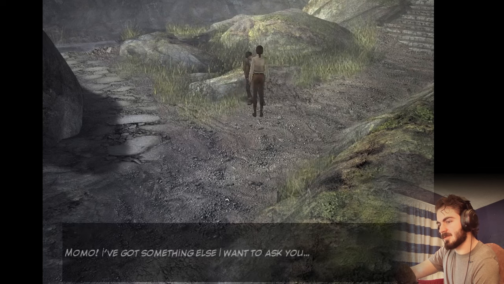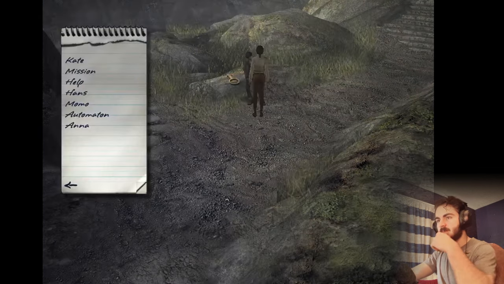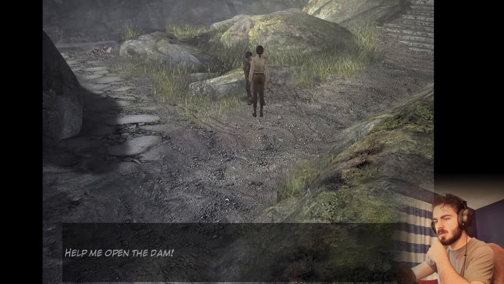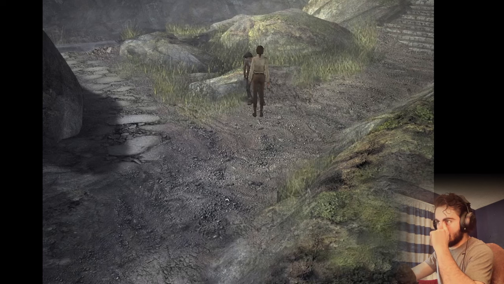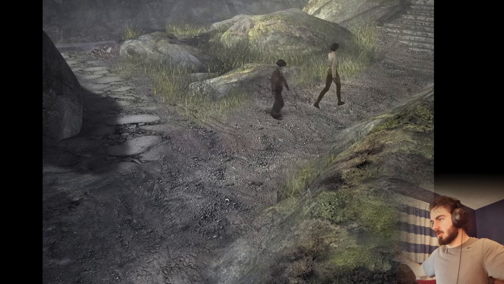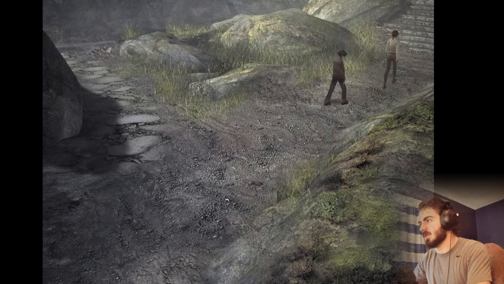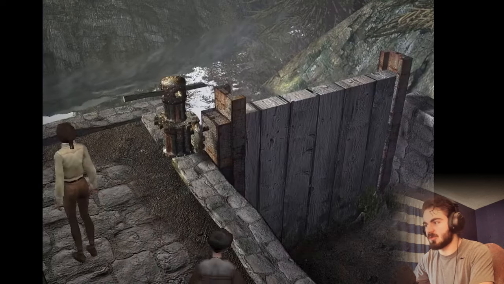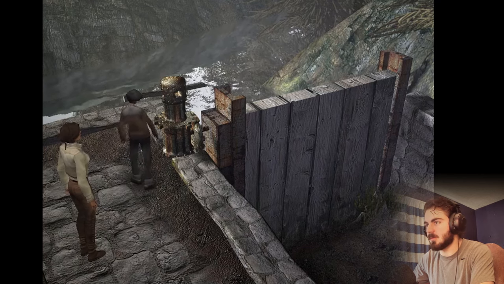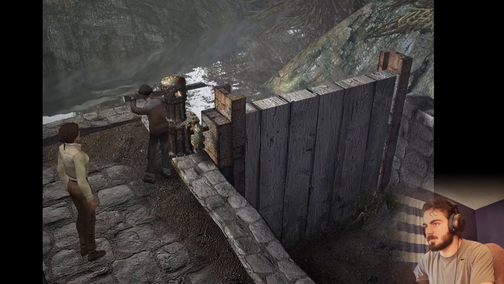Hey there, kiddo. Momo. I need your help. Can you help me, please? What do? Help me open the dam. This is a bad idea. Momo's strong. That's right, Momo. Rise up. This is literally... You don't know what this is gonna do. You don't go to a foreign country, a village, and start messing with their infrastructure. You could flood the whole town this way. That is clearly a lot of water that the dam is bearing.